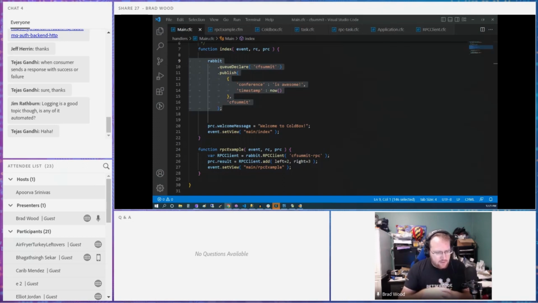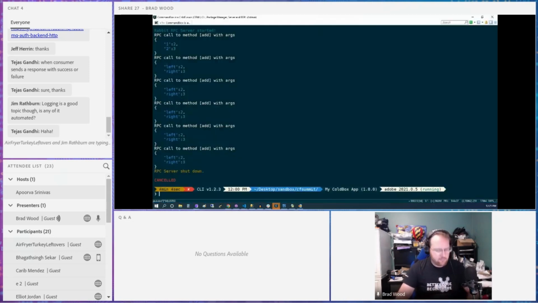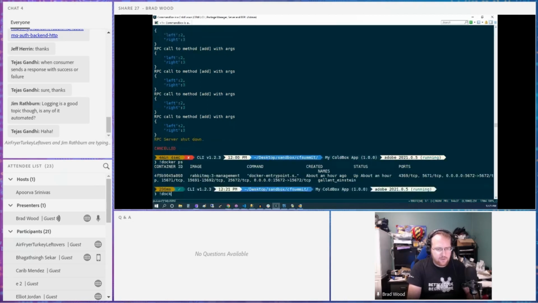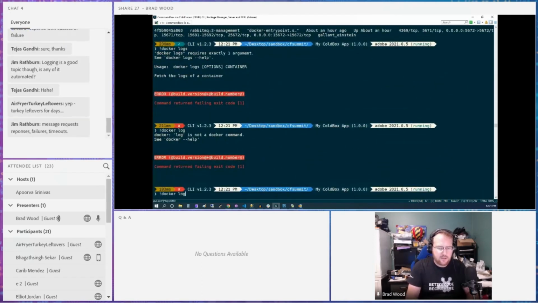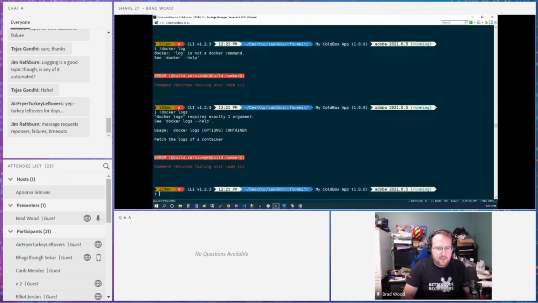Logging is a good topic though. Is any of it automated? I'm not sure entirely what you mean. RabbitMQ has some logging in its own console. Like if you were to, is it logs? I suck at remembering Docker commands. Maybe just logs.